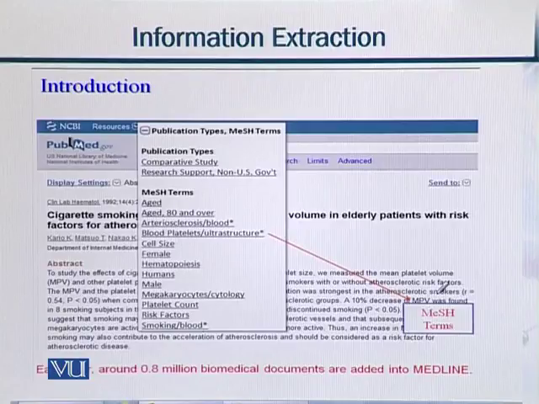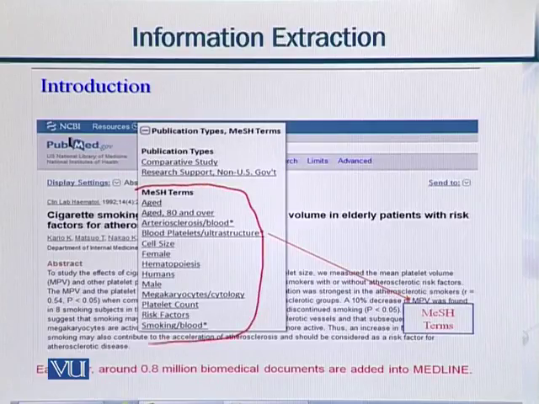PubMed is a search engine related to medical data, and it has almost all the articles from biological literature in one place, and that corpus is from the Medline corpus. What I have shown here is MeSH terms, which are medical subject heading terms, shown in this part of the figure. So what are these different MeSH terms? Aged 80 and above, blood platelets, cell size, female, humans, male, etc.